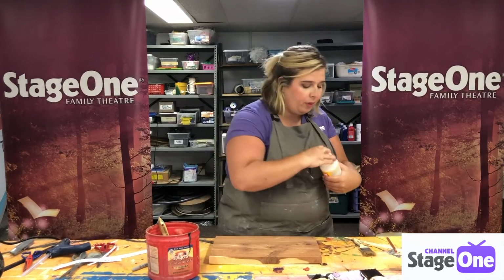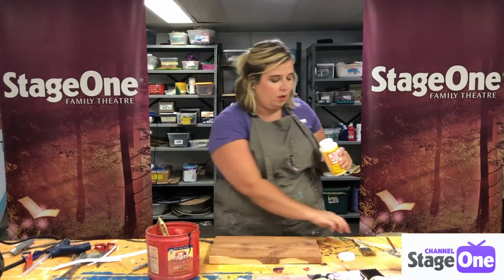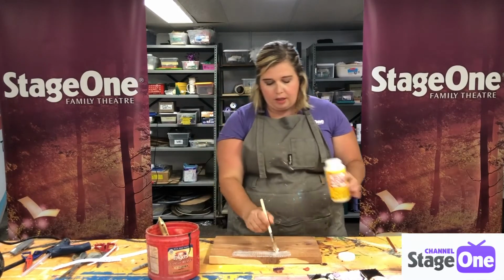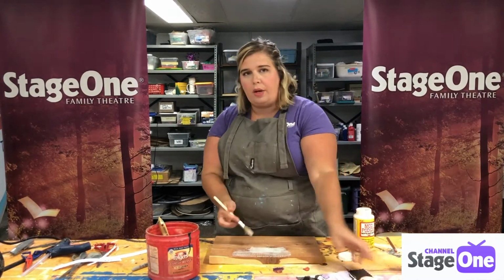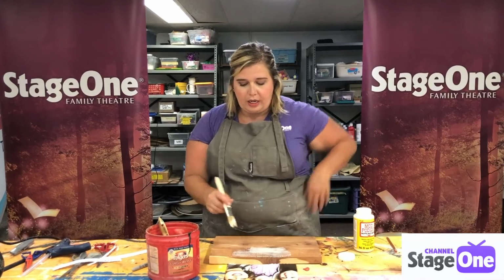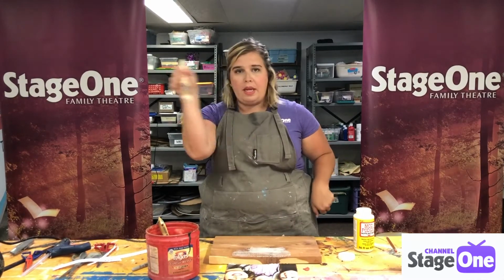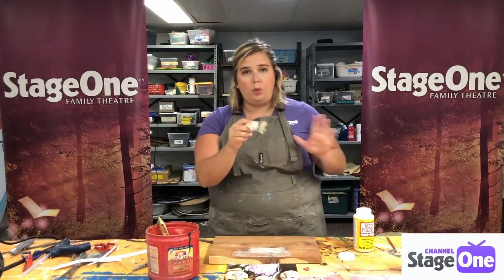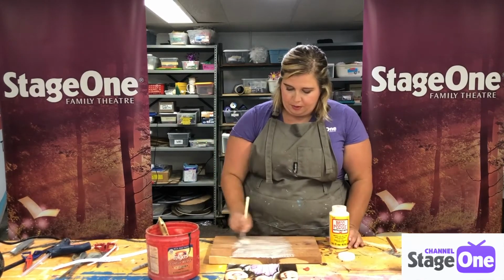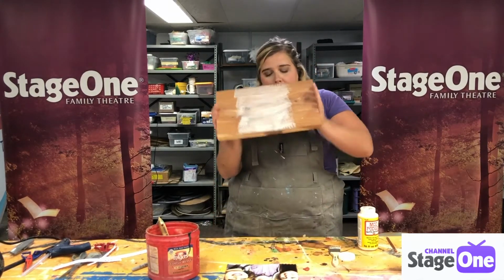So I'm going to go ahead and open the lid and put a coat of Mod Podge down on the wood first. I'm just eyeballing the size of my picture because I don't want it to go too far out. So I'm going to put my picture right where I think I'm going to lay it, so when I'm making the sweeps across my wood, I'm doing the right distance for it. All right, so I've got a nice even coat of Mod Podge on my wood right here.